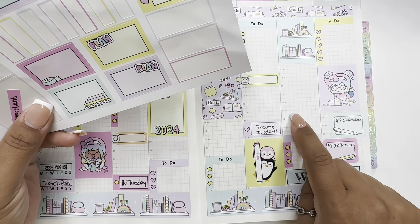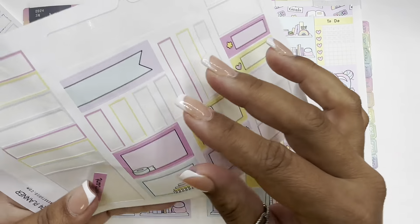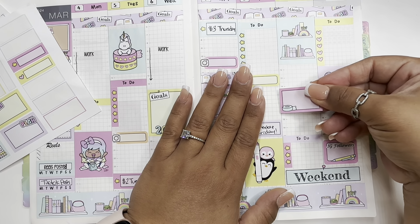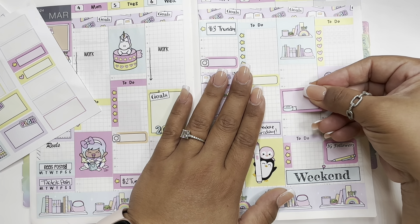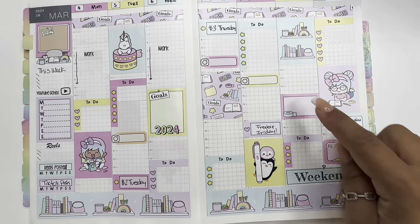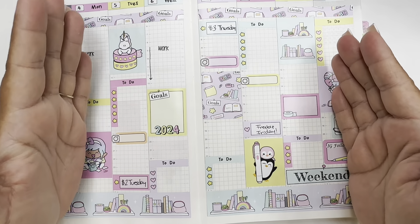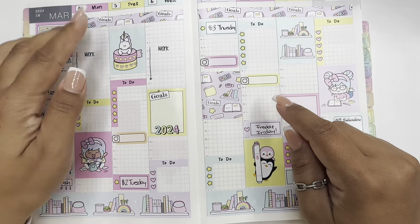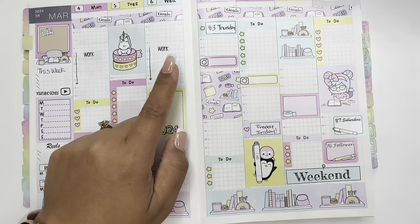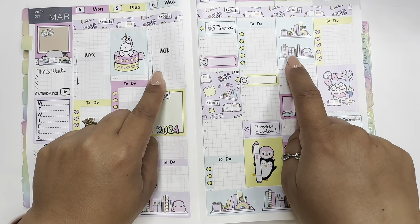Let's bring in a box on Saturday because it looks a bit empty here. Let's bring in this pink one with the washi, and just bring it here. There we go — just so it won't look so empty. I'm leaving this slot open because sometimes I try to film or upload a video every single day. Sometimes I only give myself Monday off. I try to upload on Wednesday, Saturday, and Sunday sometimes. So I leave myself that slot — normally it's at 11 right here, but this one is covering up 11.